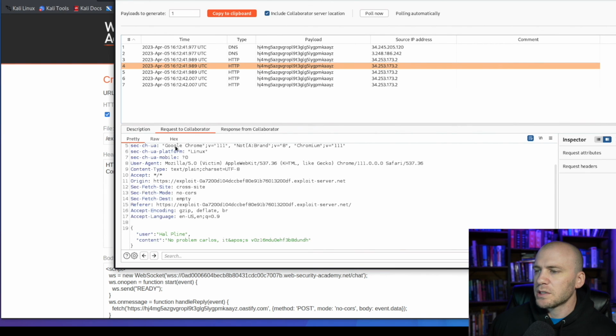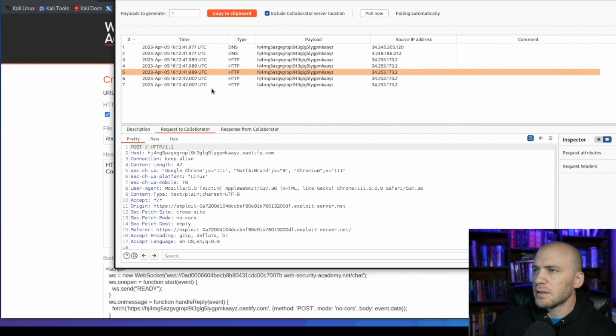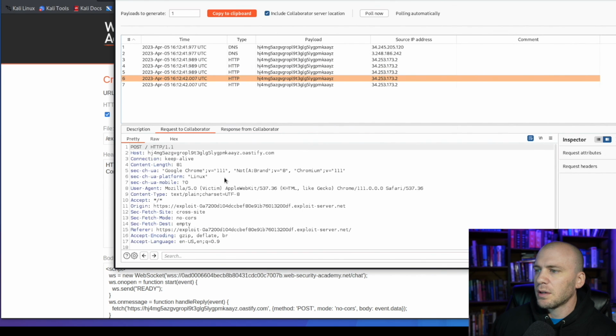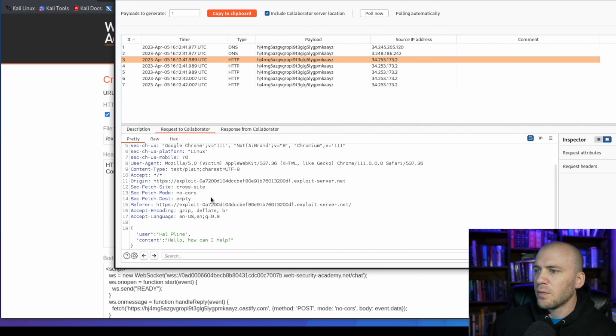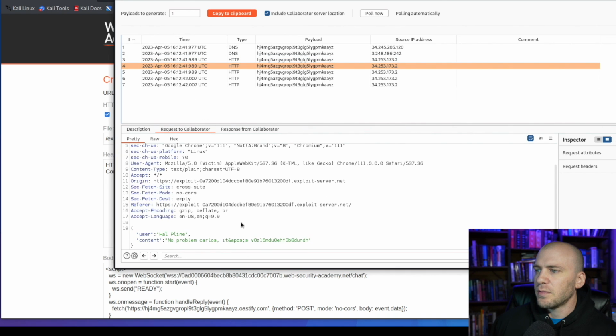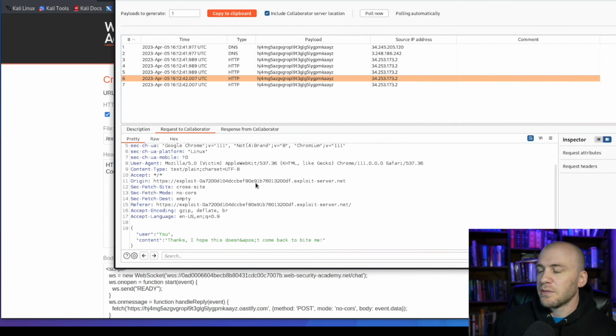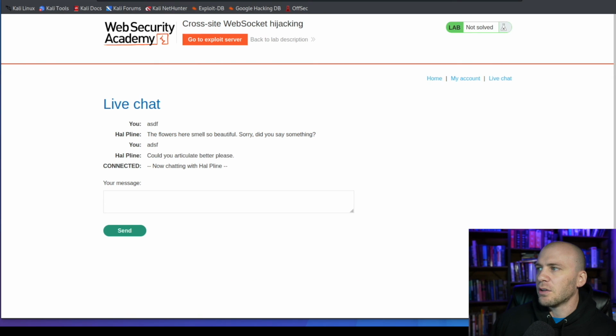And if we click on the request to Collaborator, we can scroll through these and look through here and see what we have. This information, it says I forgot my password, and where is the information that we are looking for? Right here. This is going to be the user, is going to be Carlos, and it looks like this is going to be the password. And what we would need to do to solve this specific CTF is come back and log in to that user. So that is how you go about hacking WebSockets and getting information that you shouldn't be able to have access to.